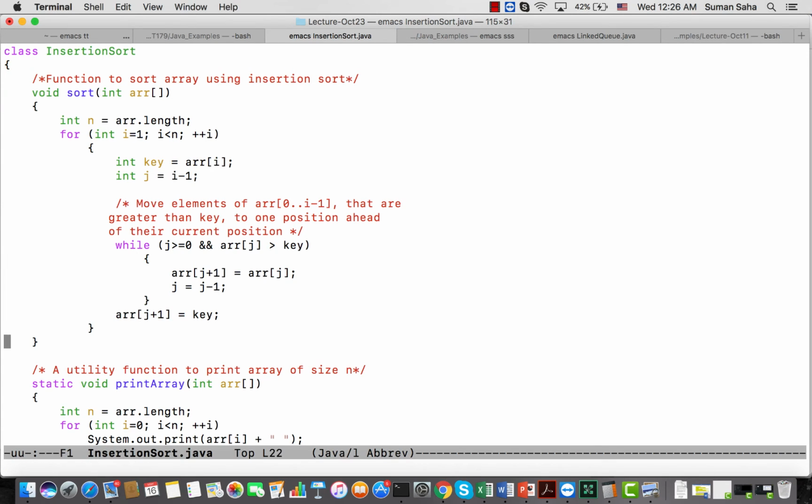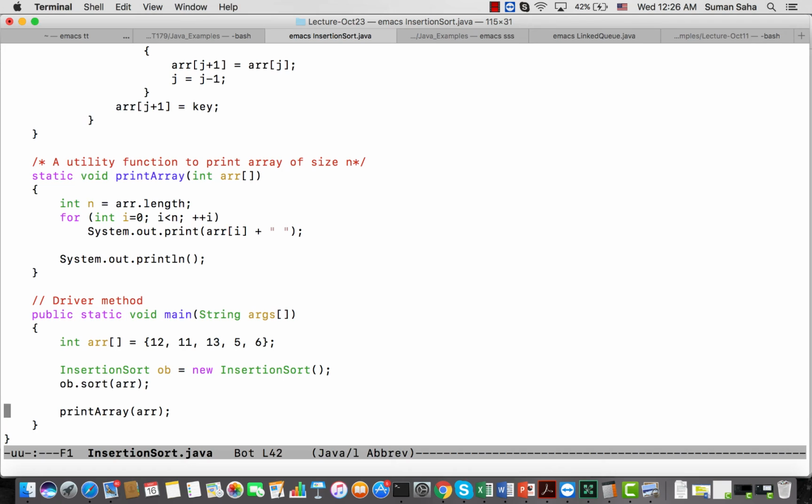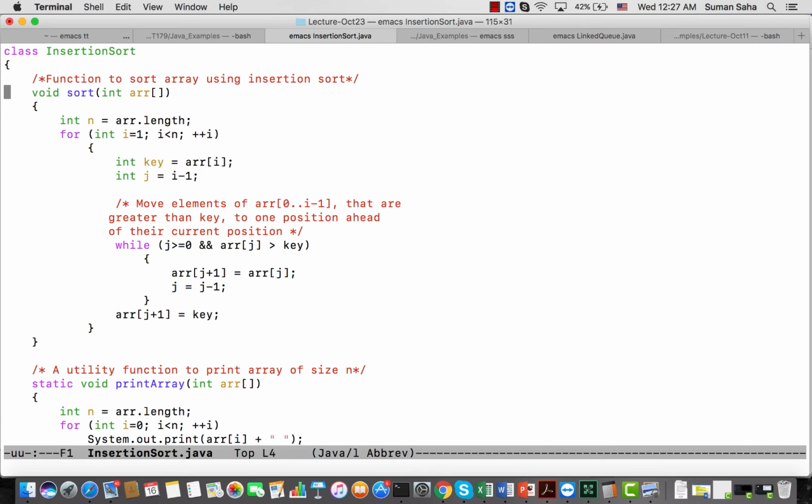We have the same things over here, the main function. We have an array with unsorted data, then we call the insertion sort algorithm, then we have a print array function to print everything. So let's jump to the sorting portion. You can see that there are two loops. The outer loop is a for loop, and the inner loop is a while loop. The outer for loop restarts the process, and the inner loop takes one element from the unsorted area and shifts all the elements to make the right place for the element. So this is two loops.